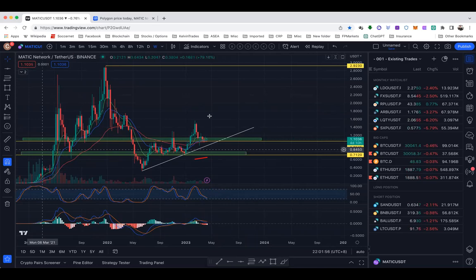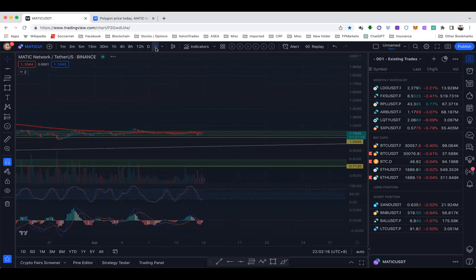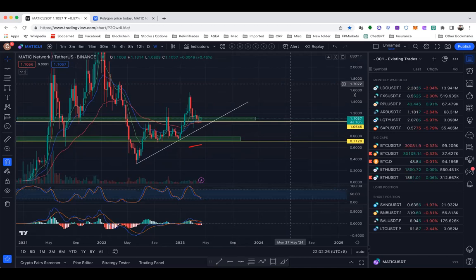Remember, now we are not trading futures anymore. We are buying and holding. So it doesn't matter. That's why we don't need to use 1 hour or 4 hour chart. We don't need to zoom in. We don't need to be so detailed. We are buying and holding for the long term. And if you look at a 1 hour chart, stochastic is at the bottom, or nearing the bottom.